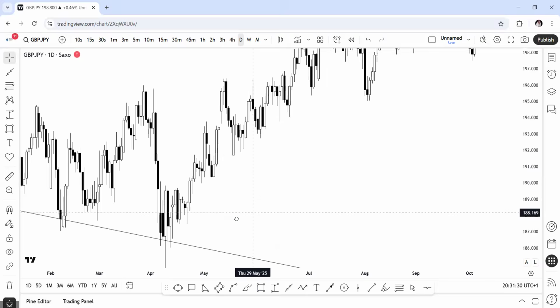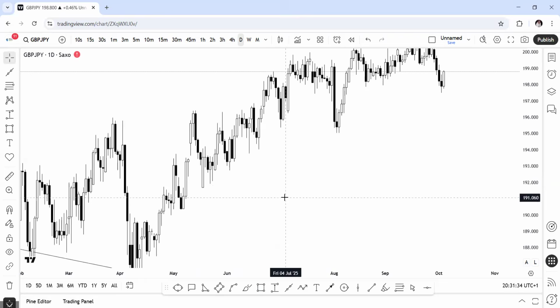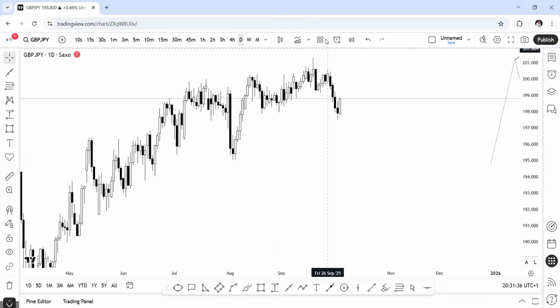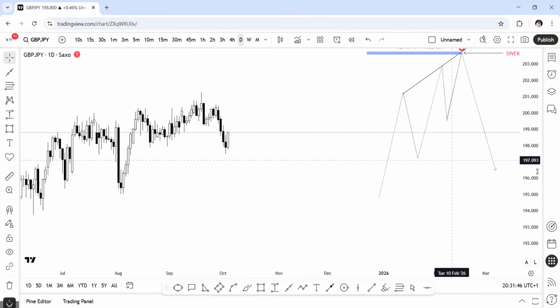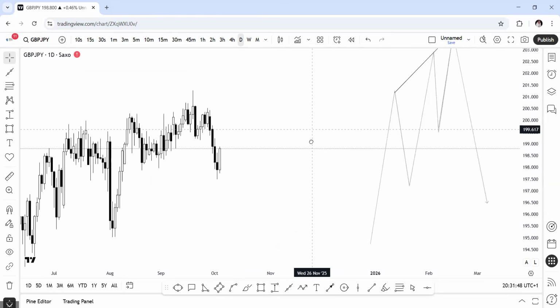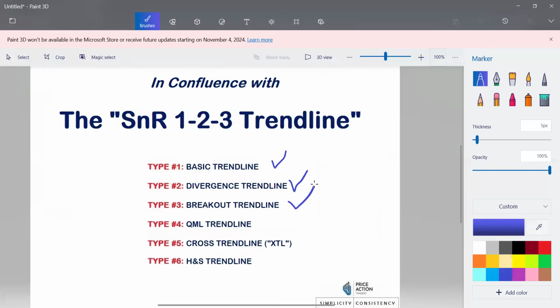If time permits, we'll do that. Let me just show you the setup and the examples first. I want us to meet up with the time. This is less than 5 minutes. We'll come back after this first session to go into trade examples, the setup, the entry. So we do more types of trend lines, which is number 3, the breakout.